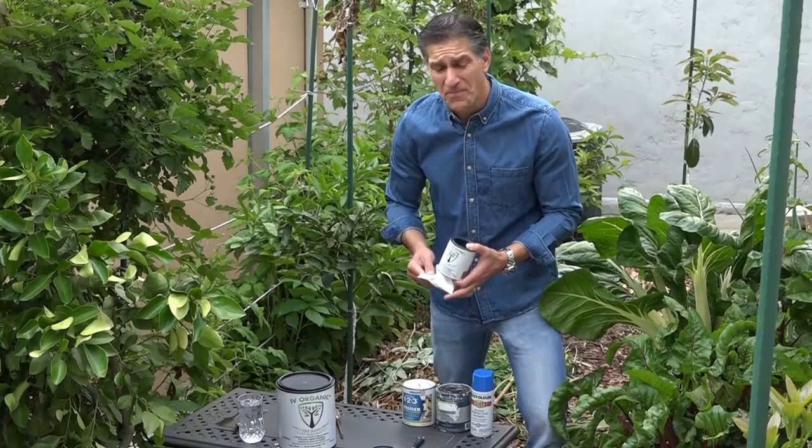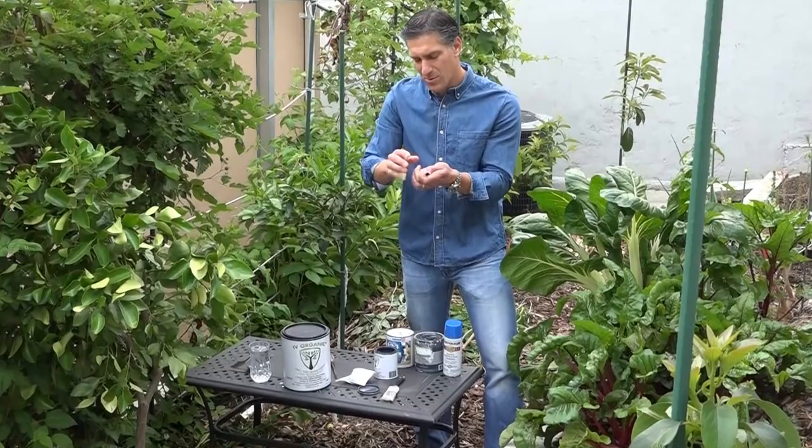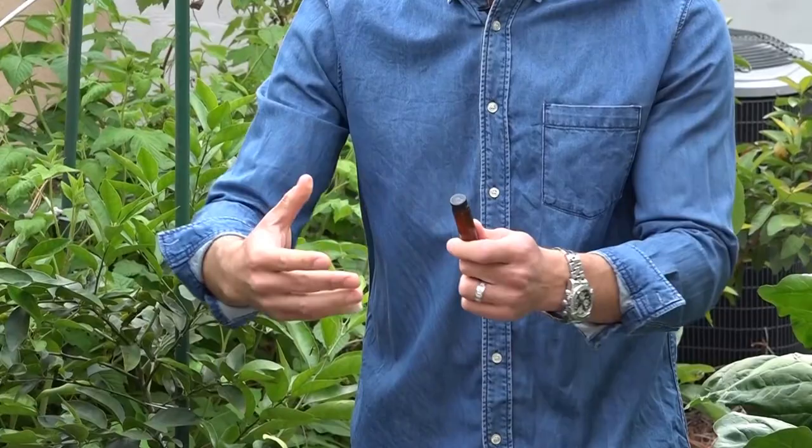It comes with a white powder and also a vial, which I'm going to open here. The vial actually contains two different oils — there's a neem oil as well as a castor oil. These oils are what provide protection to the paint, which ultimately protects the tree from wood-boring insects.